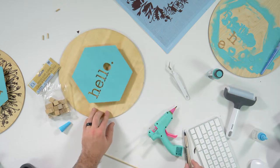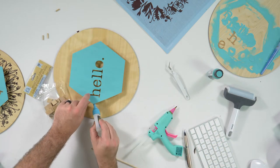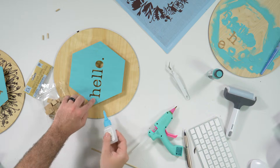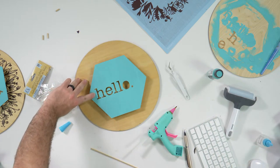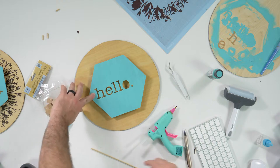My glue over here on this piece started not setting fast enough. So I'm just gonna add some more and apply pressure. Okay. And then we're gonna repeat that same process for our O.